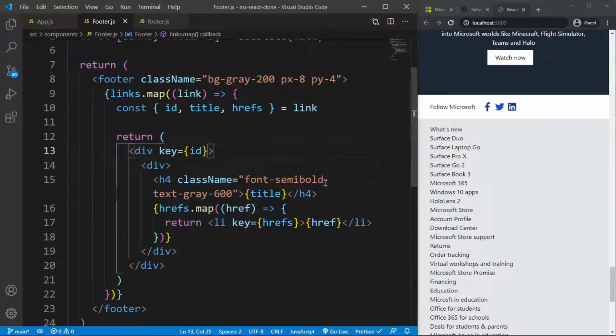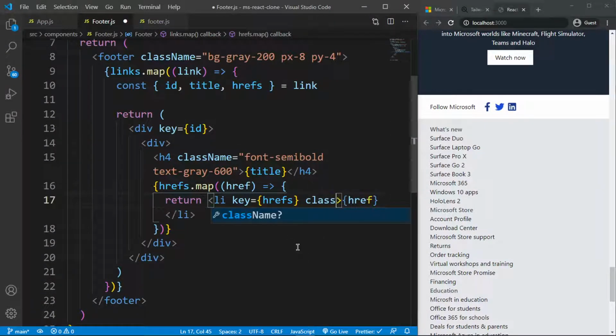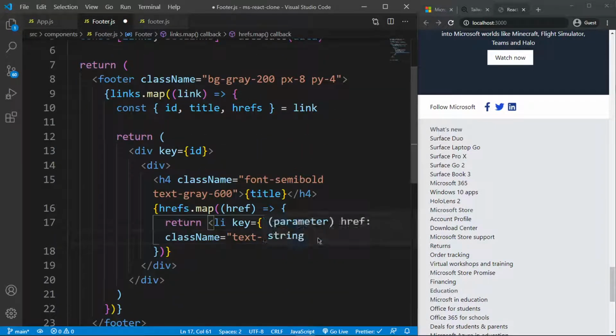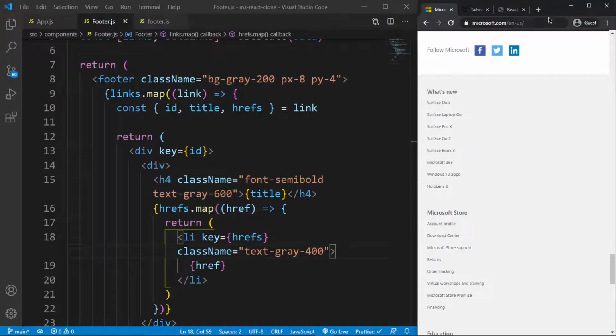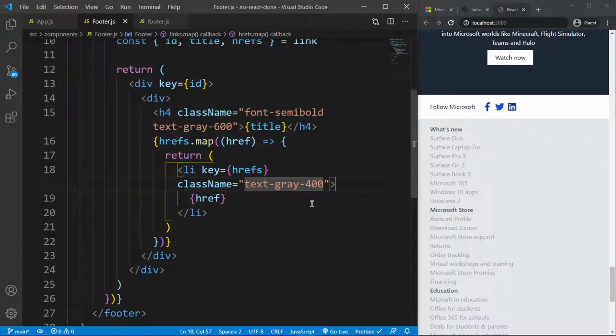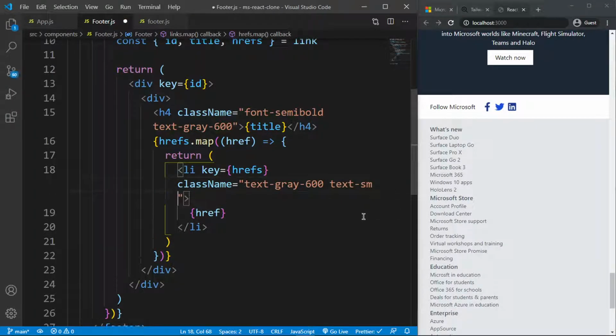And then for the links here, right there, I'm going to add a class name on each one of them, and I'm just going to say text gray, and this was 600, so I'm going to say 400. Oops, that's too late. I'm actually just going to say 600 for each one of them once again. And then I can say font size. How do you change the font size? I can say text small, like that. And then I can say margin on the top and bottom, so margin Y, let me say 2, like that.